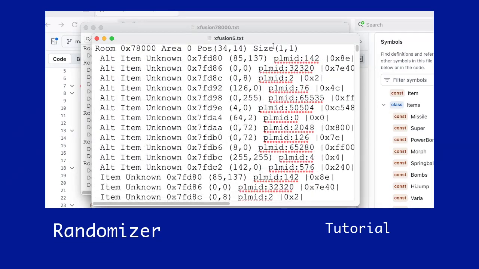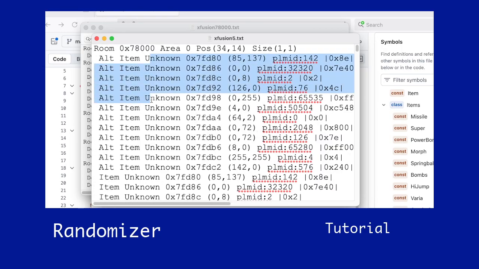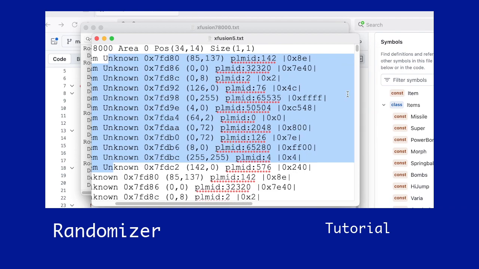Anyway, even in a 1x1 room, there's like 12 PLMs in this room. I don't know why. And these do not have very coherent stats about them. Like, here's one at 0.8. I mean, that might be a door.